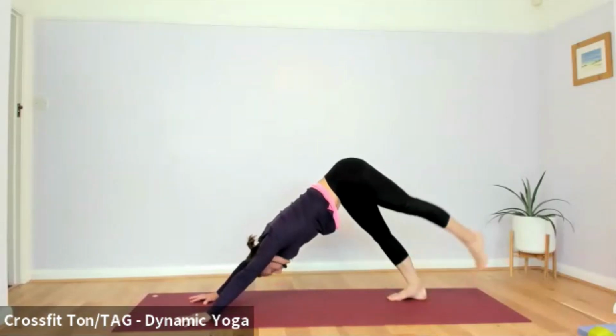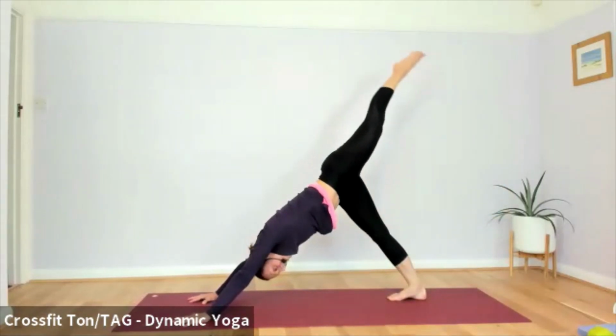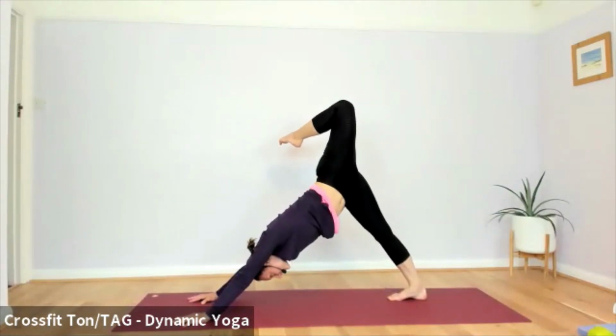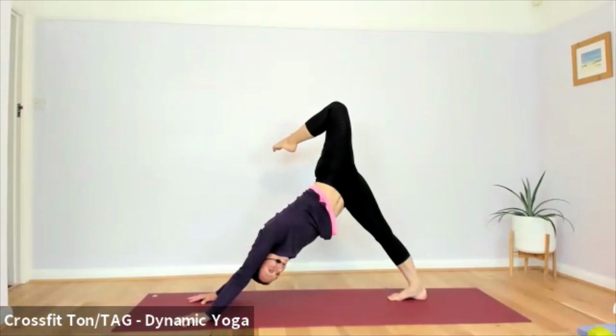Lift the left heel, three-legged dog. Open and stack. Pull the heel into your bum. Feel the opening in the hip. Right elbow straight. Let's see if you can point the left knee up to the sky.